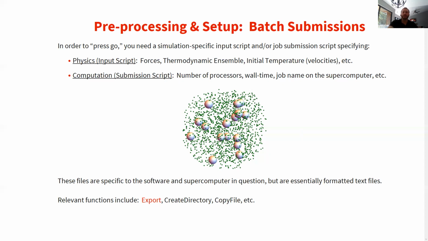So once you've written the input script or the 10,000 input scripts for your batch simulation submission, you will have a submission script to accompany that specifies, say, the number of processors, the wall time, etc. For example, you need to tell the supercomputer, I want to spend about 2 weeks with 128 processors crunching on this, and it should generate about 8 gigabytes of data.